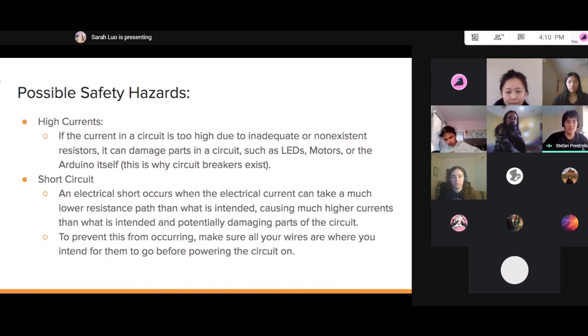With circuit design, there are a couple of safety hazards that I want to go over, just so nobody fries an Arduino, blows an LED, you name it. First one is simply too much current. There's a saying in electrical engineering: it's not the voltage that kills you, it's the current. If you have too high of a current, which may be due to not enough load on a circuit, such as not enough resistors, too much current can damage parts in a circuit.